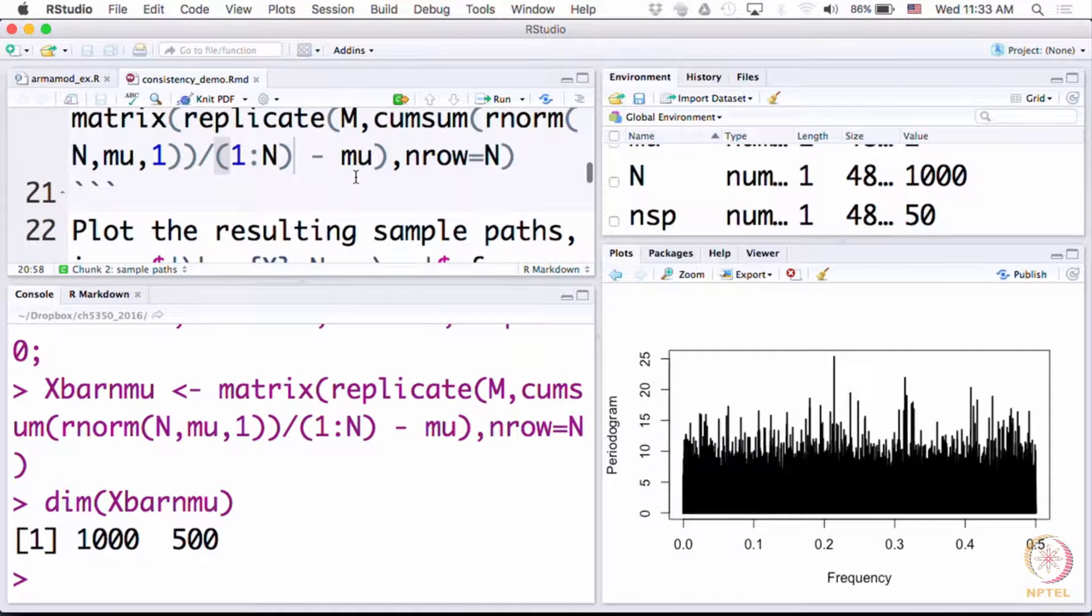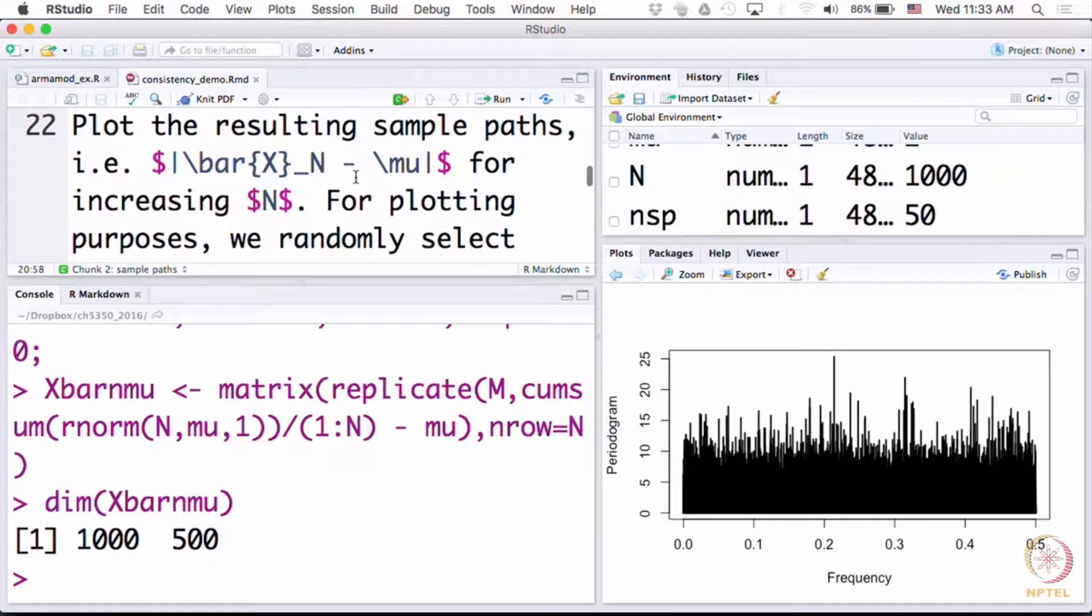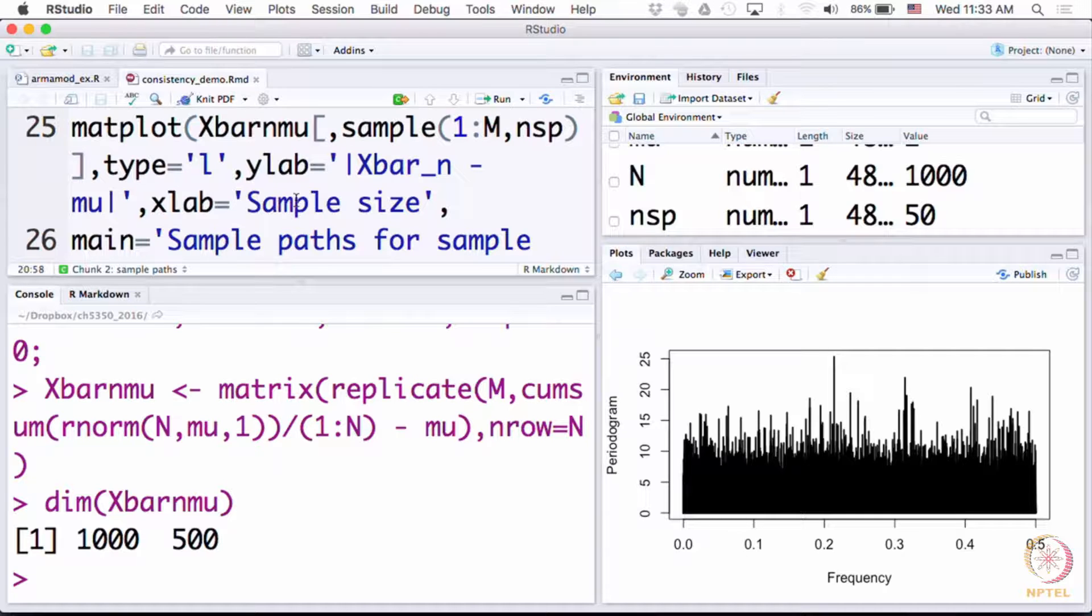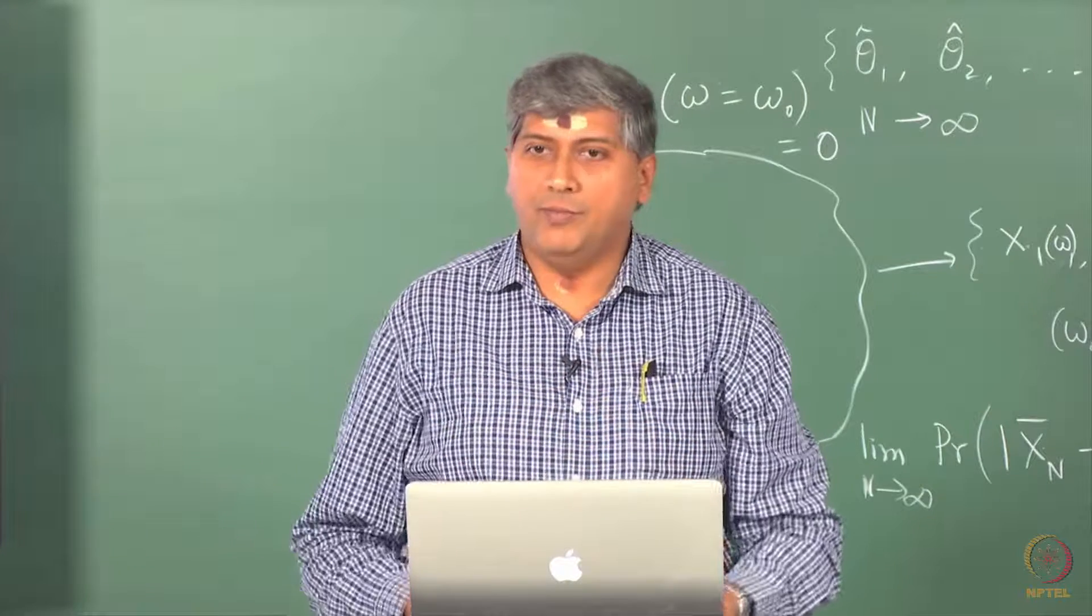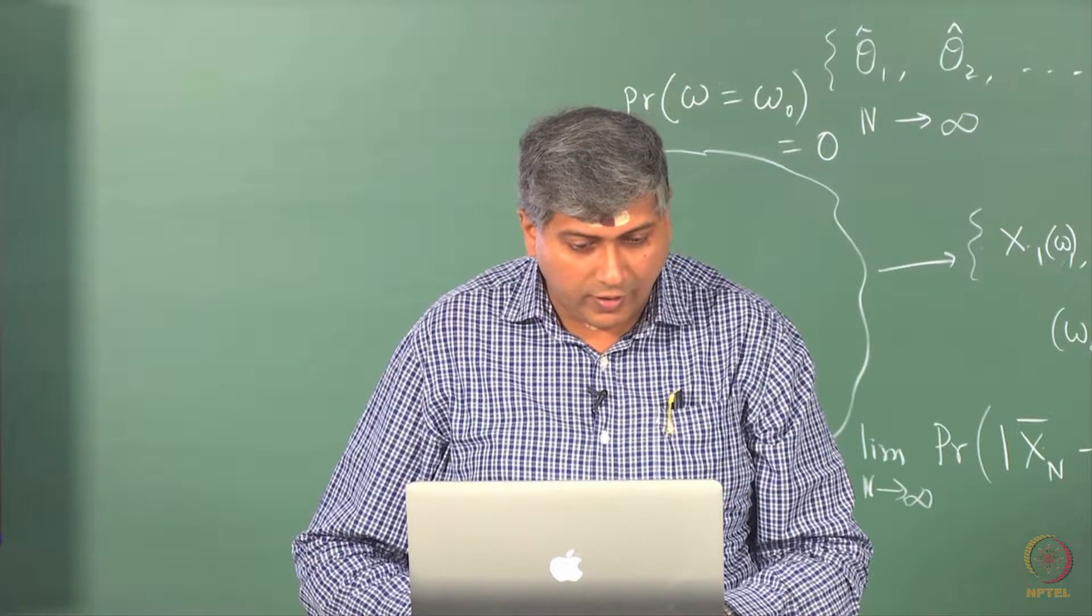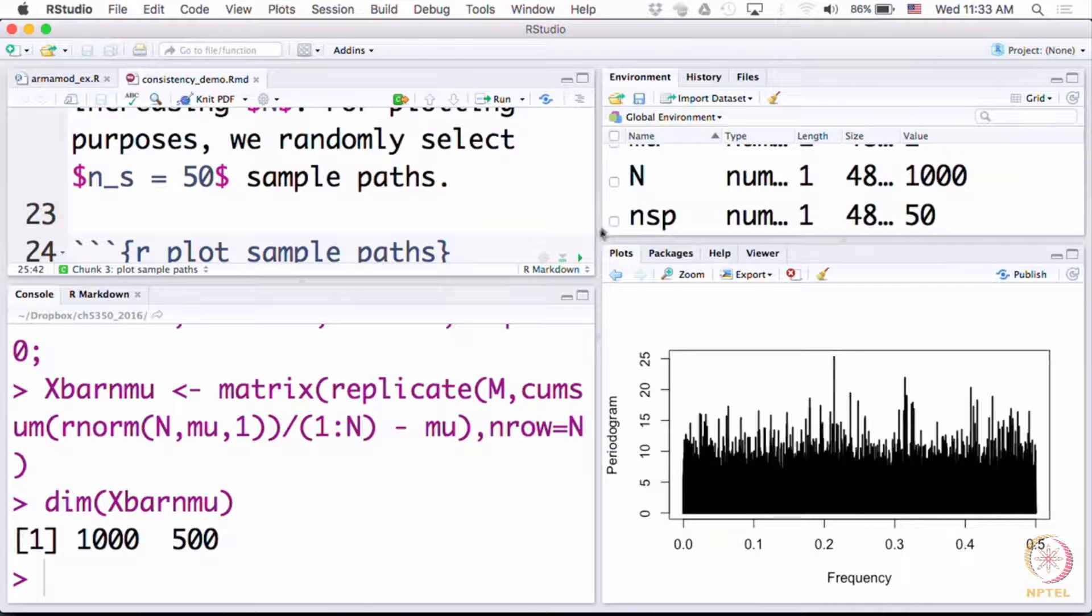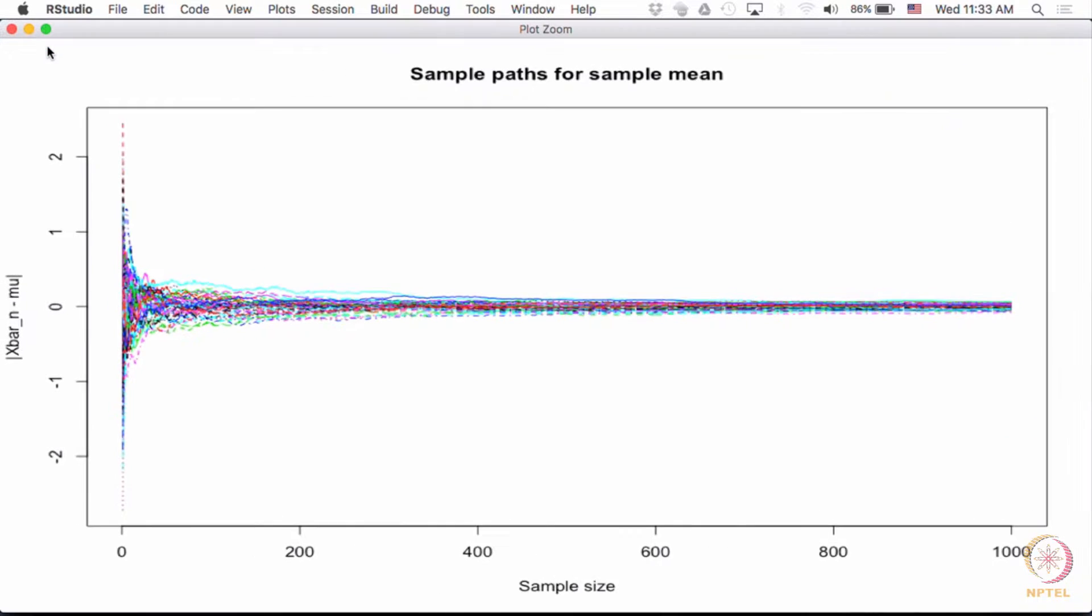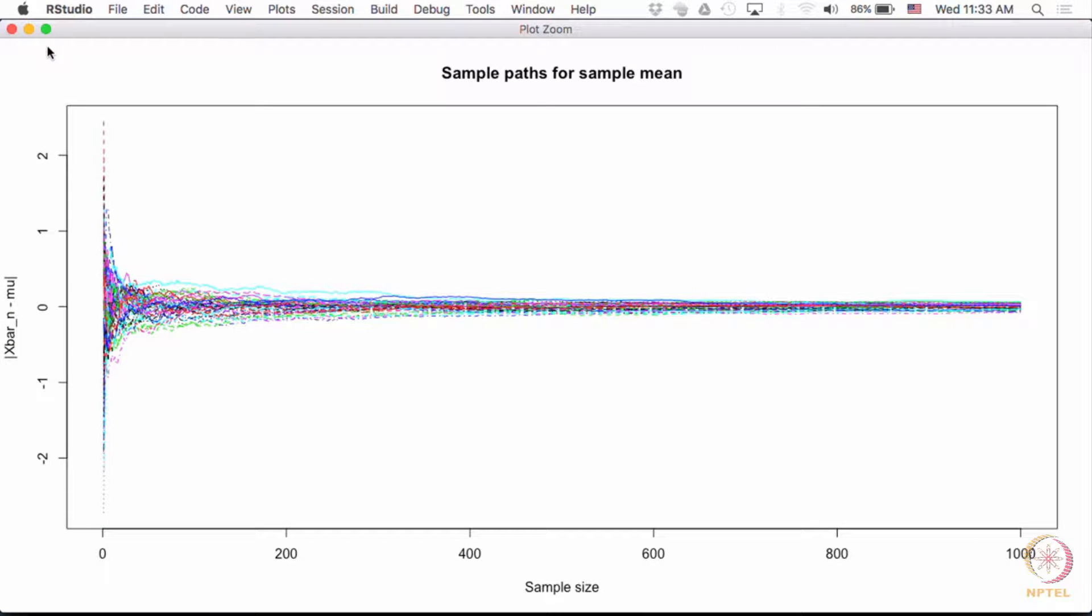Now what is the next step? To plot the resulting sample paths. So I am using matplot instead of using plot. Matplot works on each column. So use matplot but do not forget to mention that you want a line plot. If you want a scatter plot on top of line, it will take time to plot. The moment you say line plot, it plots it very quickly. So let us execute this chunk here. So I will just zoom this out so that you can see what is happening. So this is the sample path that you have as you can see.